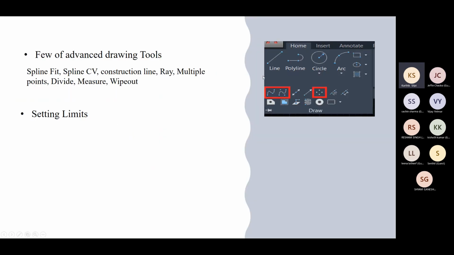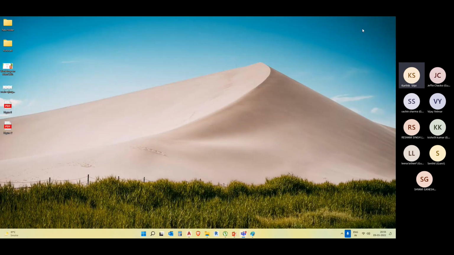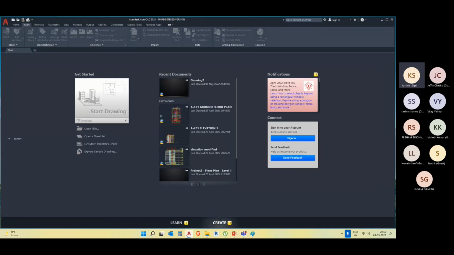So the next thing is we have to see certain tools over here. We'll see that in AutoCAD. Let me minimize and let me open AutoCAD. So I hope most of you have downloaded the software and tried to install. If not, please try to install the software within like 1 or 2 days, so that it will be useful for you when you practice. Try to practice.